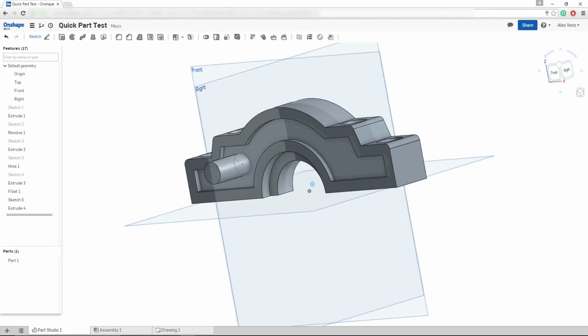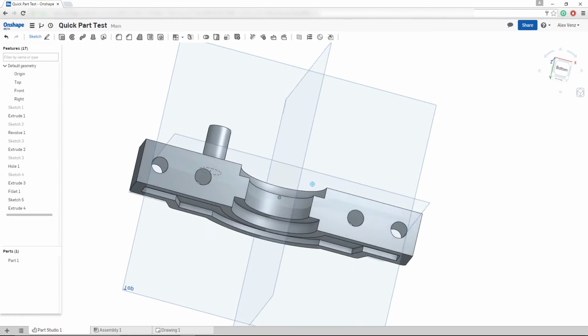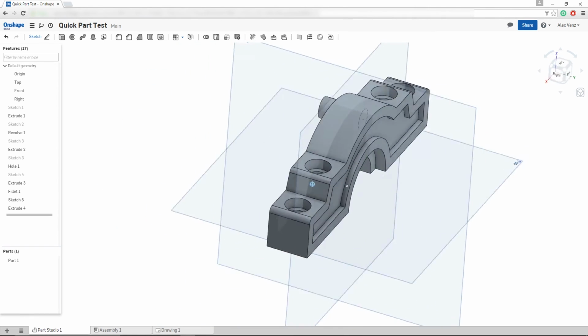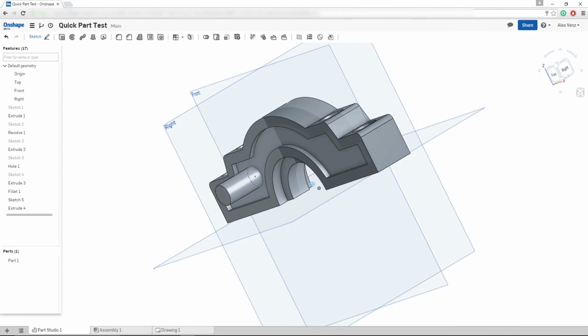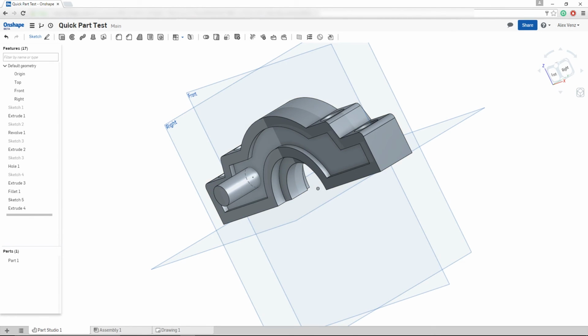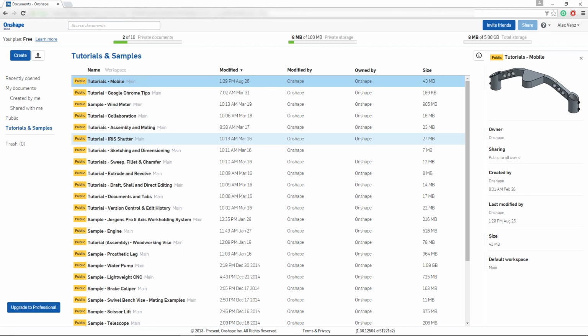Anyway, if you have any interest at all in giving CAD modeling a shot, or maybe you just want to try something a bit more sophisticated than SketchUp for your next project, seriously give Onshape a try. I'm not being sponsored or anything by these guys. I just stumbled across it and think that it's really cool, especially considering it's free, and it really feels a lot like using SolidWorks. The usage conventions, or interface conventions, are very similar. So jumping from SolidWorks to this should be really, really easy. And if you've never used any kind of CAD software before, but have a head for geometrically creating things, give it a shot. It's really easy.